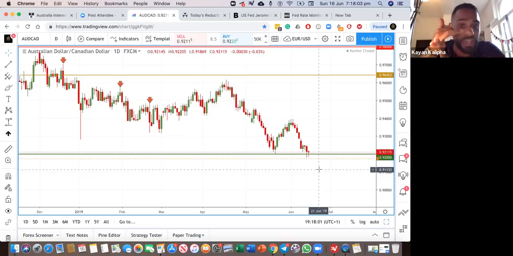So this is the reason why the Aussie dollar is weakening. That's the reason why it's such a good opportunity right now to be jumping into this currency pair and trading it. Because if you get in now and you see these moves in the market and you can take advantage of it, you can trade this all the way down until the markets stop expecting rate cuts. And when they stop expecting rate cuts, that's when the currency holds at a value and doesn't move anymore. And that's when you know it's time to profit from your trades, to come out of the market and take the earnings that you've made.